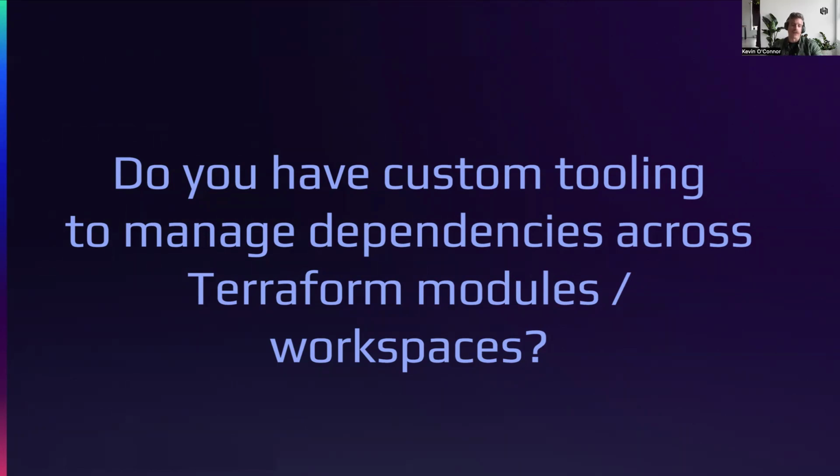But are there dependencies or an order of operations that really need to be maintained in order to successfully roll out our apps? Do you need to deploy, say, landing zone components first before infrastructure and then applications, and having to separate those out into their own workspaces and deploy them in order to successfully roll out our app? Or within the application itself, are there different dependencies that you've split up into workspaces when in reality, maybe it makes more sense to deploy those things all as a single unit?